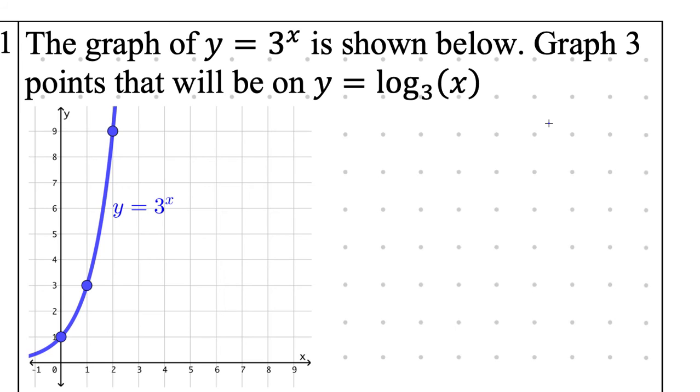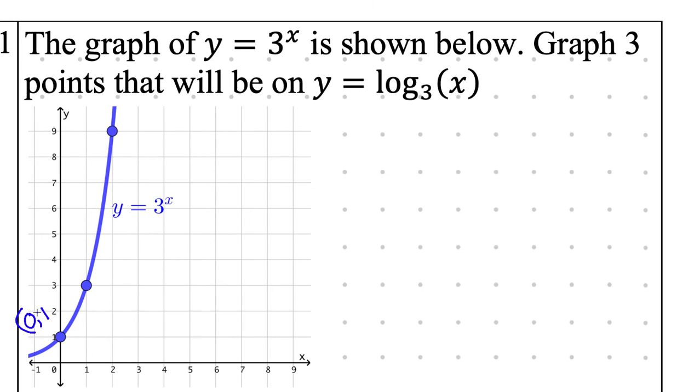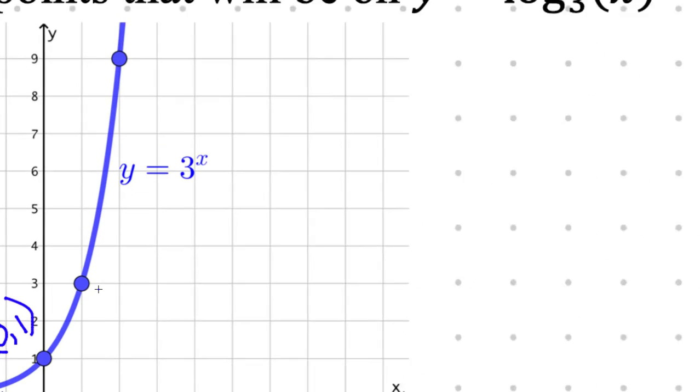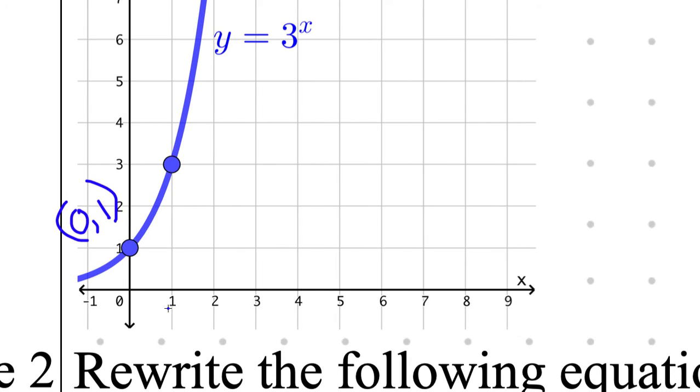Switch the x and the y values. Label it with me so I can help you. If you already got this, you don't need the scaffold, that's great. This is 0, 1. This point right here is 0, 1. The next point, quiet raised hand. What have we got? This point right here is what? It's 3, 1, other way around? 1, 3. Perfect.